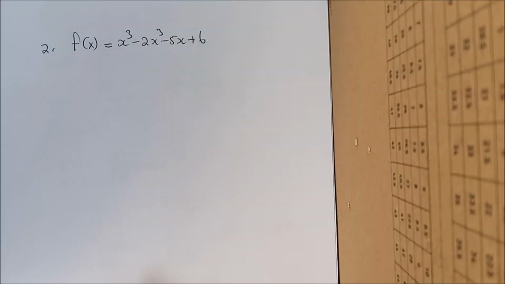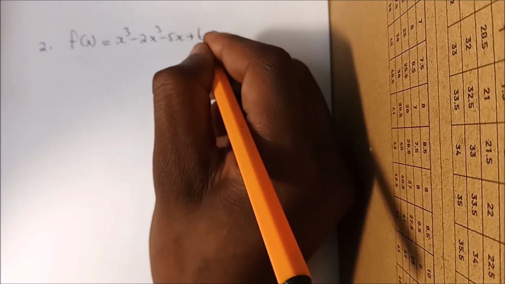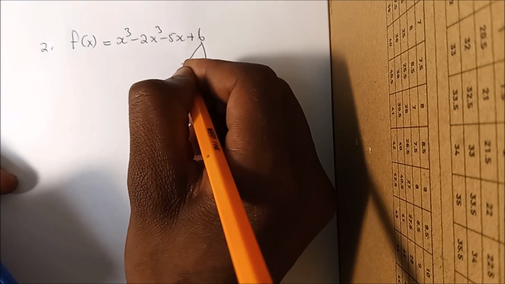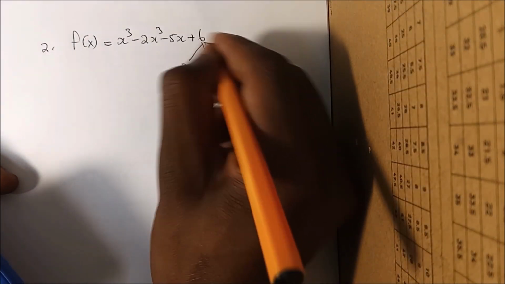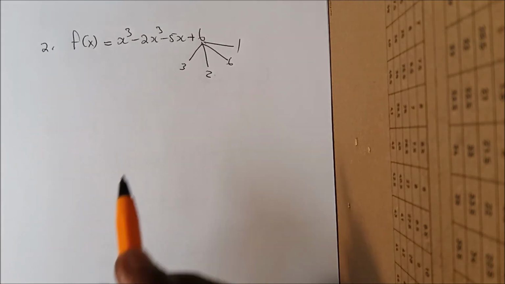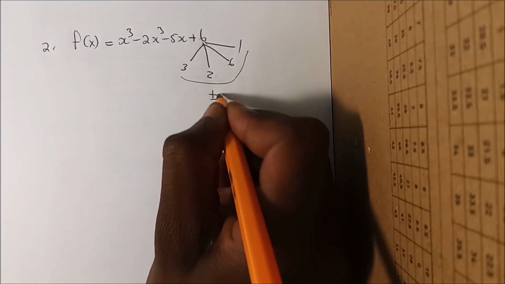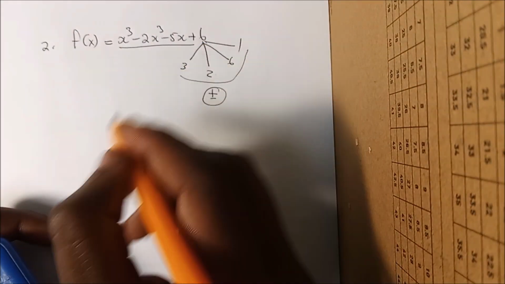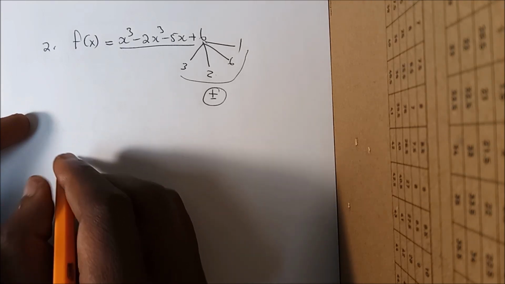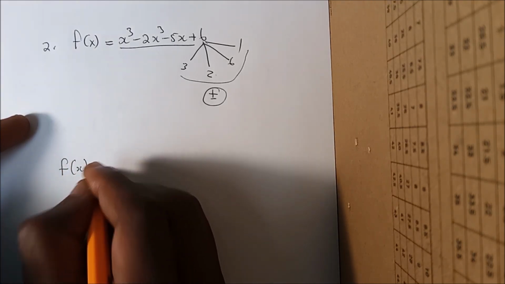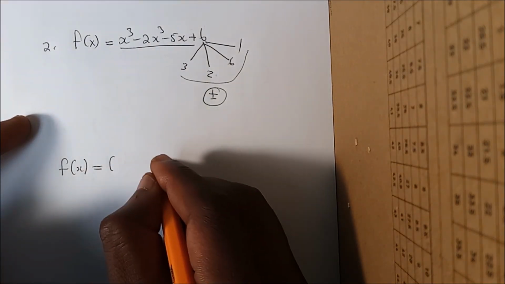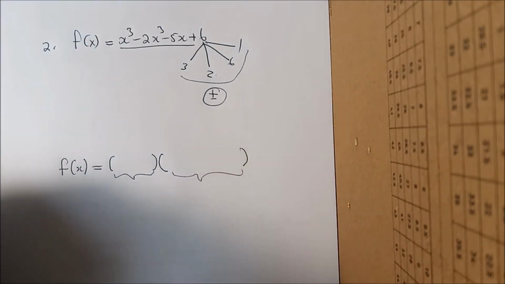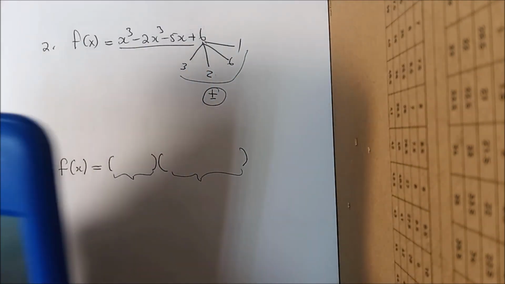So now remember the procedure. The first thing that we do, we look for the factors of 6. So what are the factors of 6? The factors of 6 are 3 times 2, and then we have 6 times 1. So now what are we going to do with those values? Remember, we consider them positive, negative, as long as we get 0. So now we're going to substitute them into the equation, and I want you to write the form. You remember, after factorizing this cubic here, you must have a small bracket that will contain the binomial, and then you'll have the big bracket that will contain the trinomial. So now we need to substitute those values in there.